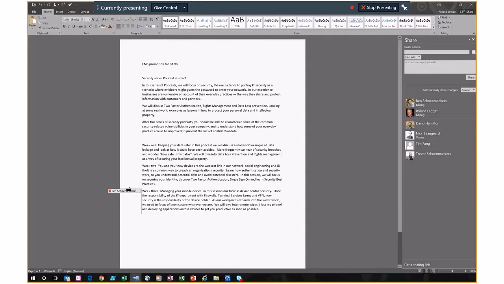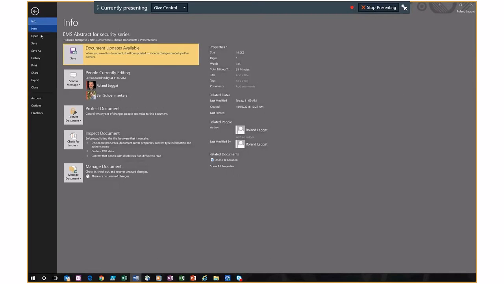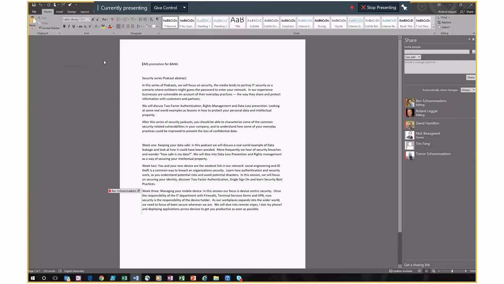Remember guys, there's going to be no Save tab here. Up in the top left hand corner I've only got the Synchronization tab. One of the things in SharePoint, people click on File and they want to save as, okay, they can just say save, and it says when you save this document it will be updated including changes made by other authors. So what's going to happen now is the changes from Ben are going to come through.